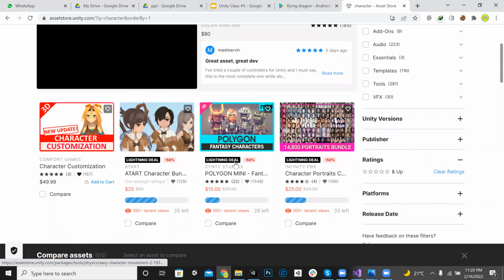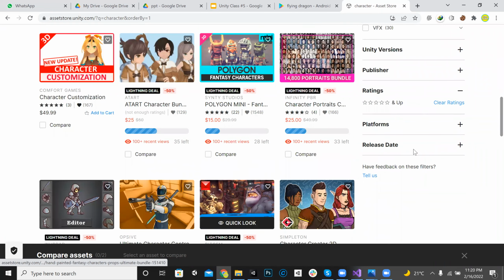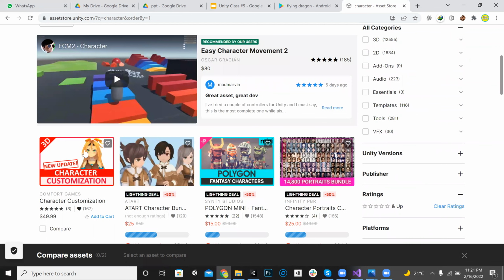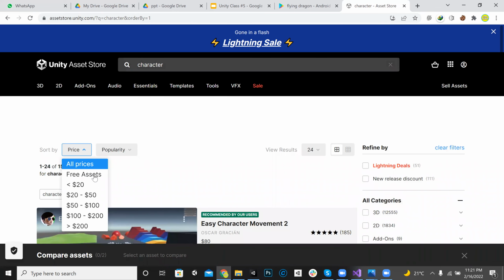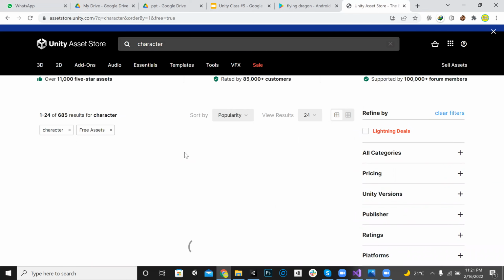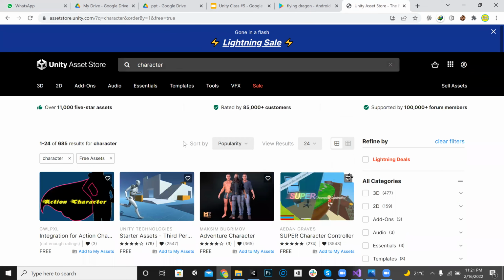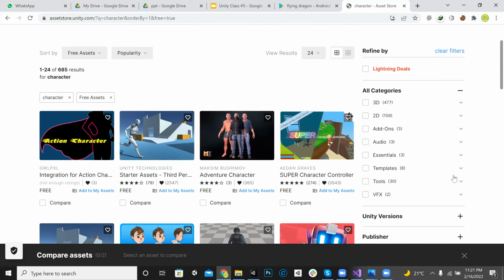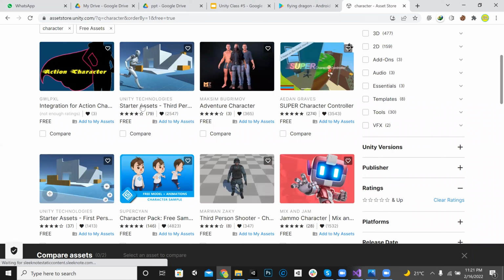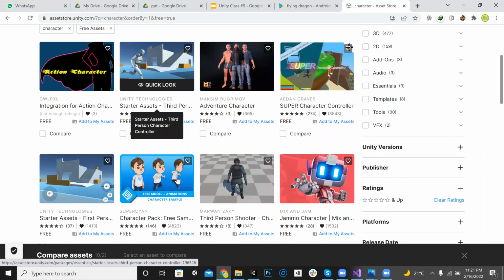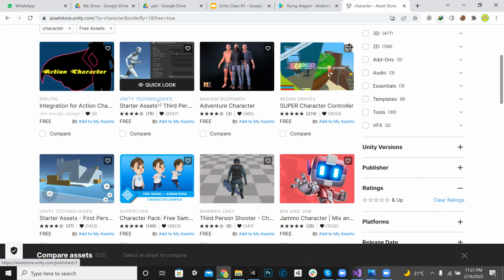For the pricing, click on the pricing and select the free assets. So now you can see there are so many characters, and this one, third person character controller, I think you should download these things from the Unity asset store.